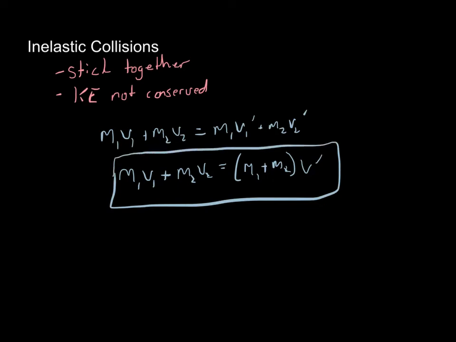And that's really all we need, because kinetic energy is not conserved and we don't know anything about it usually in the problem. We're stuck with that, and they move at the same speed afterwards, so we don't run into that same issue in the previous problem where we didn't know any of the velocities afterwards.